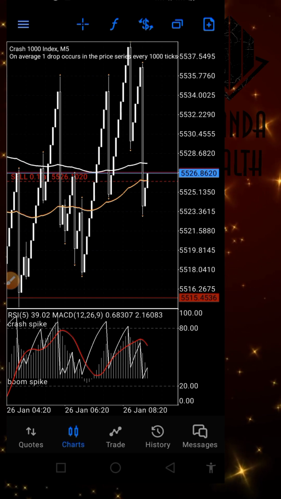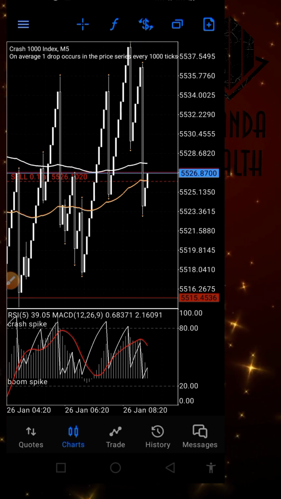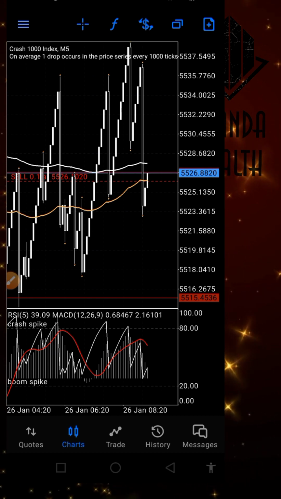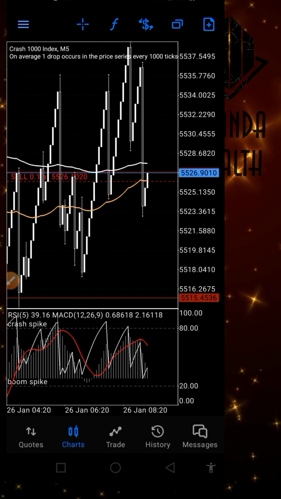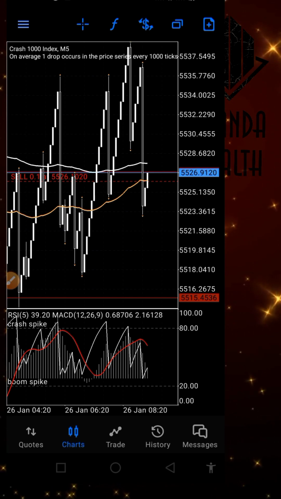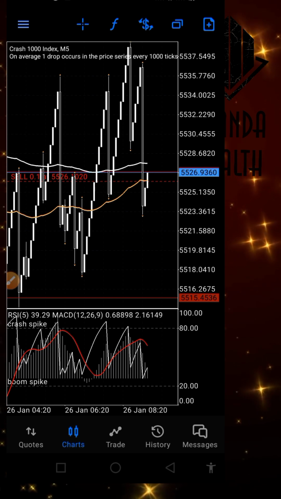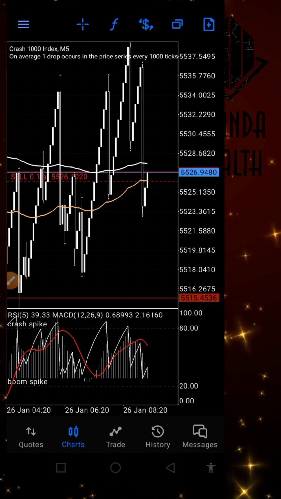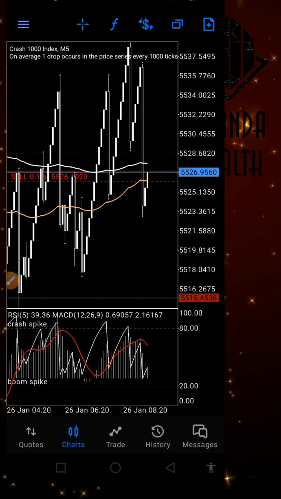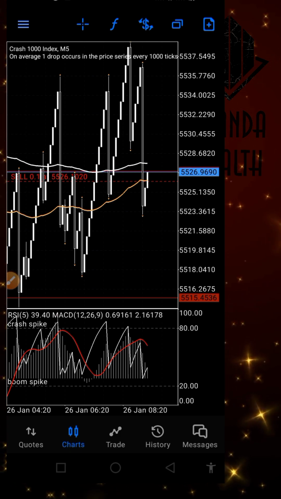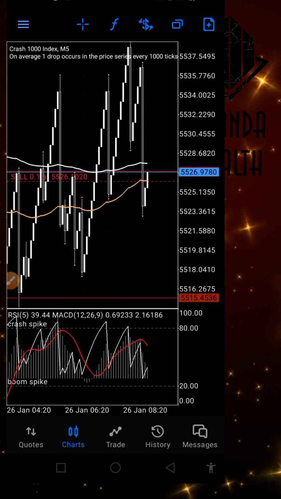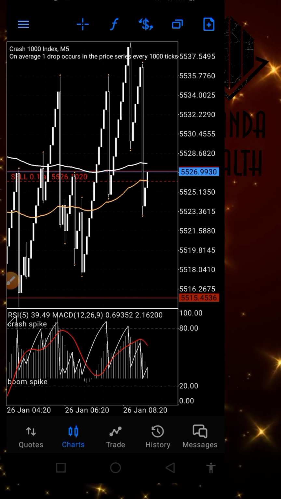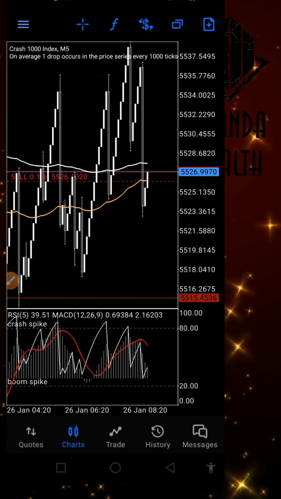Today we're looking at Crash 1000, but more specifically, at strategic ways of making entries when you know it's going to spike. How you place your trades is quite important, and there are a few tricks. You can start small and then build up to bigger lot sizes, so that when it spikes, the one closest to the current spike zone gets the most out of it.